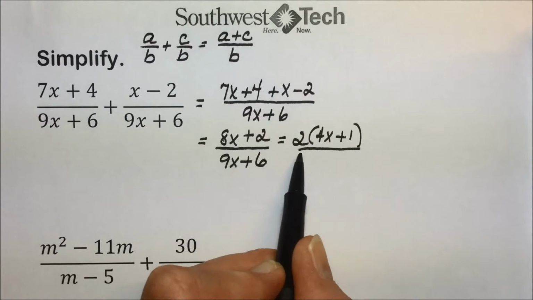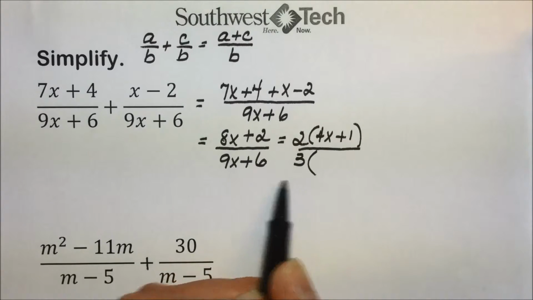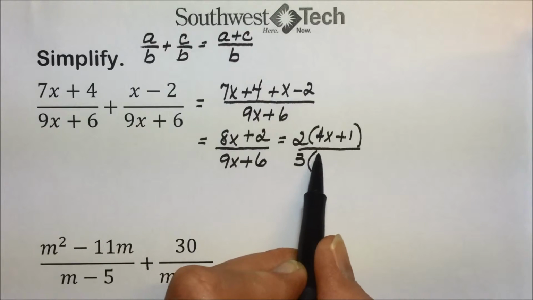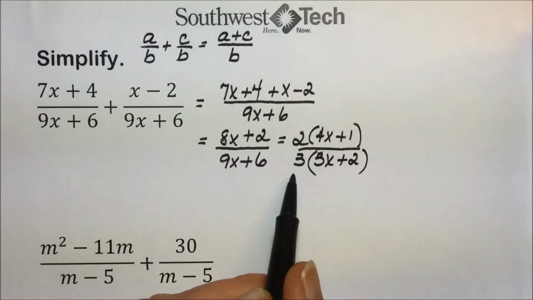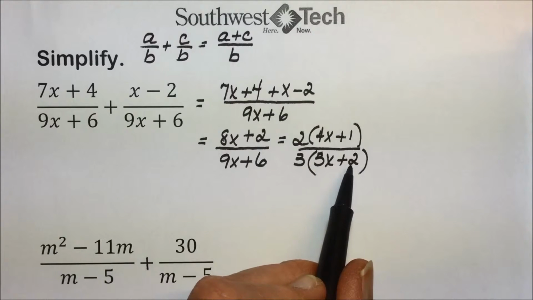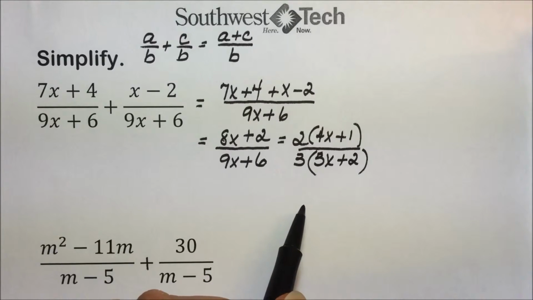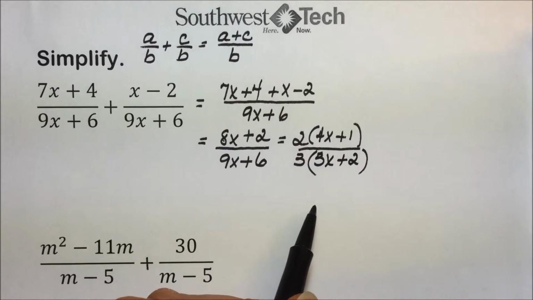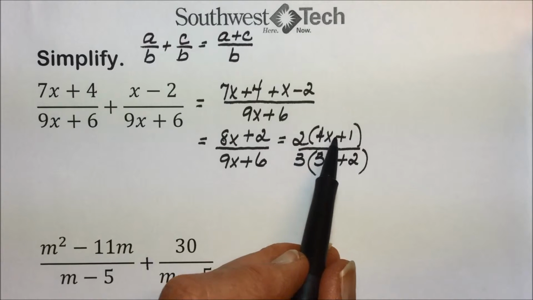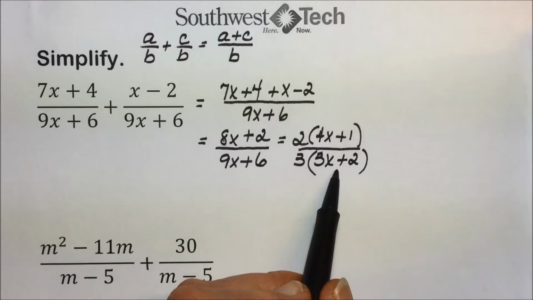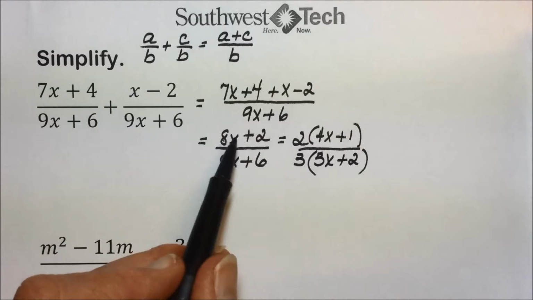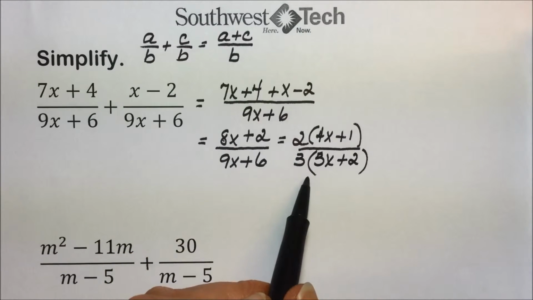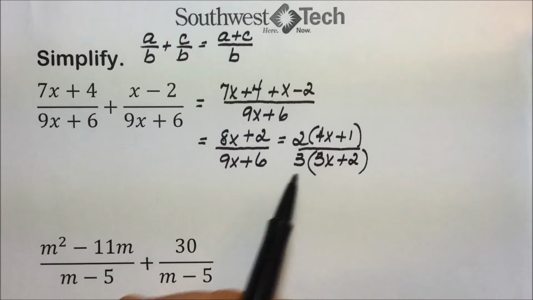Likewise, in the denominator, the greatest common factor is 3. Factoring out or dividing by a 3 leaves a 3x plus 2. Multiplying gives us an equivalent expression. Didn't know until we factored this whether it was in simplified form. It's clear that there is no common factor. The binomials are not the same. 2 and 3 don't have anything common. It's not clear in the unfactored form, but it is definitely clear that the rational expression is simplified here.